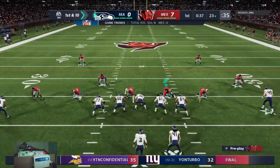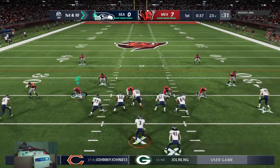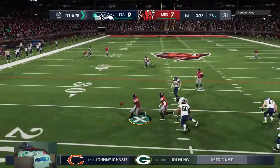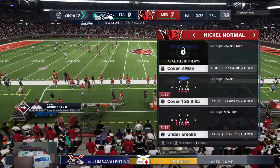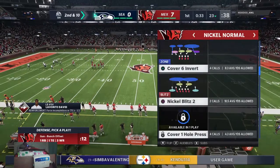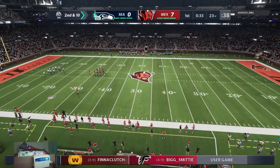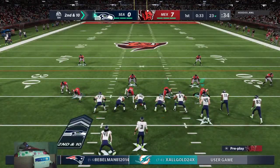Coming to the line here to begin their next drive, the Seahawks offense. They're probably lucky to only be down 7-0 as they come up 1st and 10. Oh, the ball comes out on the hit, but they'll say it's incomplete. Yes, sir. How about an attaboy there on 1st down? Got his hand in and knocked it away. 2nd and 10 at the 23-yard line. Well, once again, they'll go from the 23-yard line on 2nd and 10.